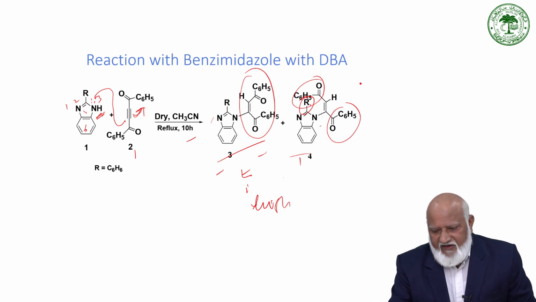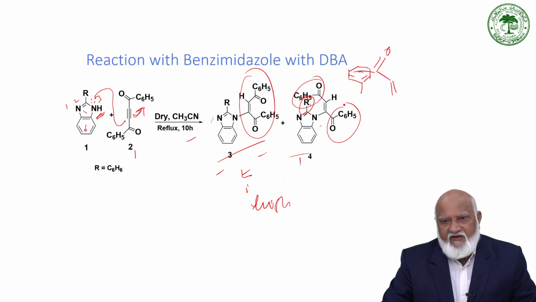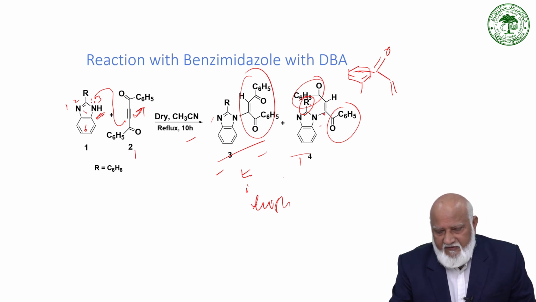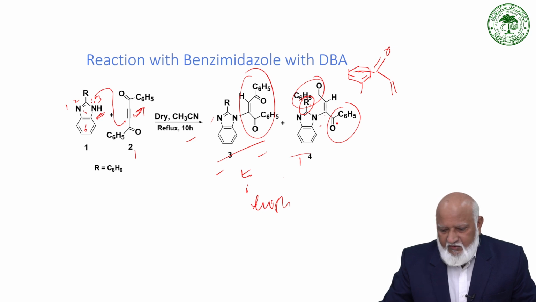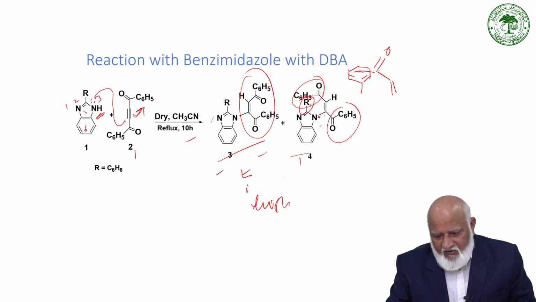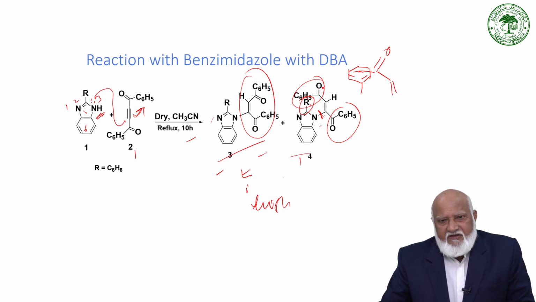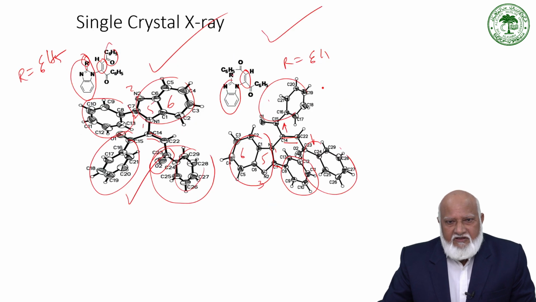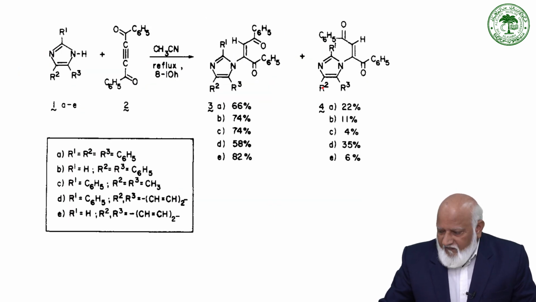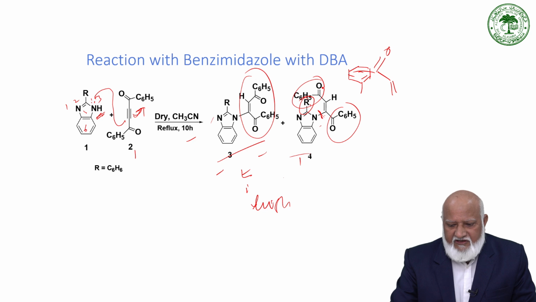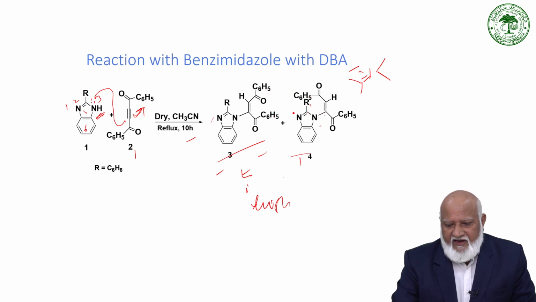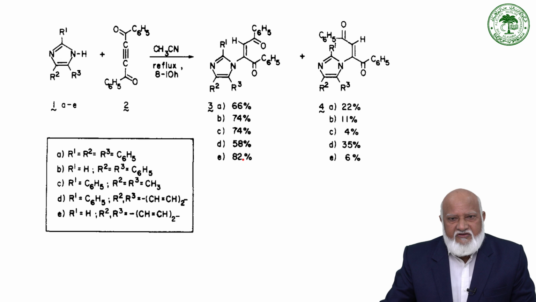If you look at this, with one benzoyl group and then the phenyl here, it is very highly crowded. Still, there is a possibility of forming the trans isomer, as confirmed by single crystal X-ray. The only thing is that the single bond can rotate and take care of the steric hindrance to some extent. The photochemistry of the E and Z isomers of the dibenzoyl adducts has been well studied, and the results are shown here.